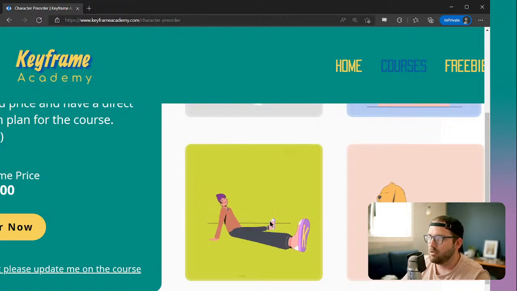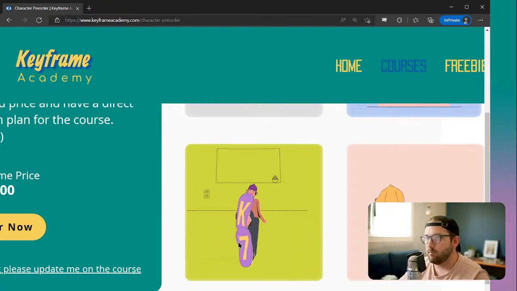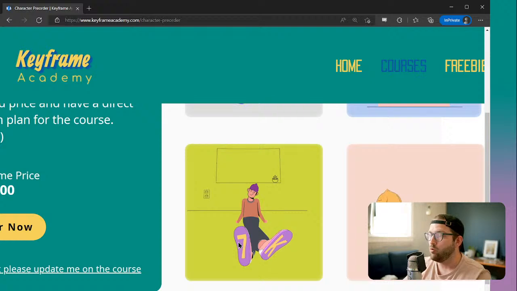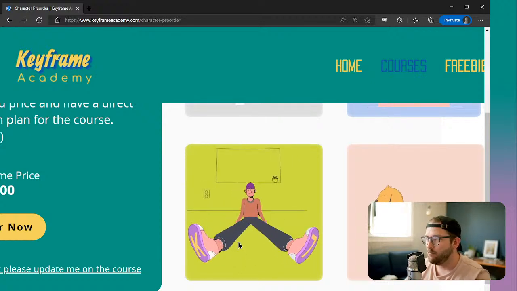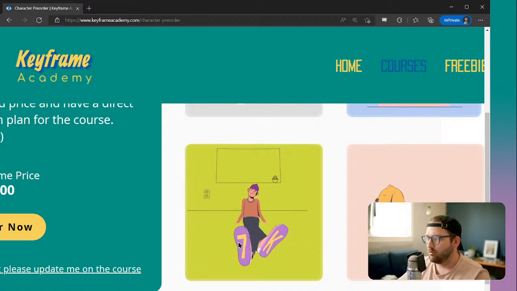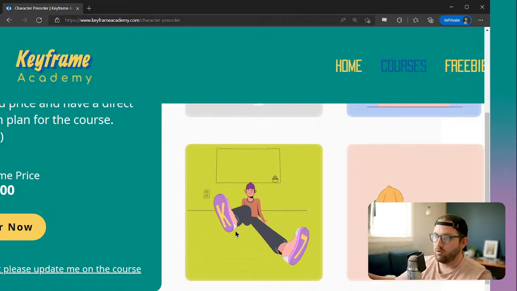This isn't a very flexible rig, but it doesn't need to be, because I planned out the whole animation. I created the references for it. I knew what I wanted the end product to be from start to finish. So I'm not going to be able to reuse this rig in another scene. I'd have to recreate the rig for another scene.